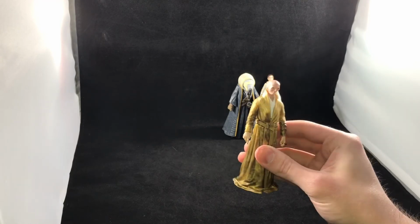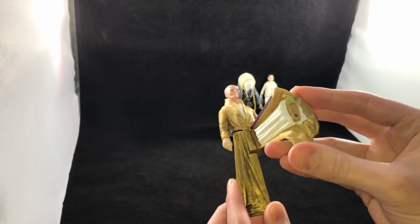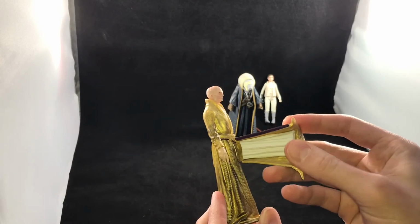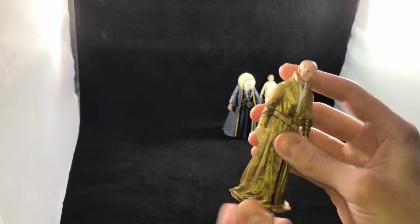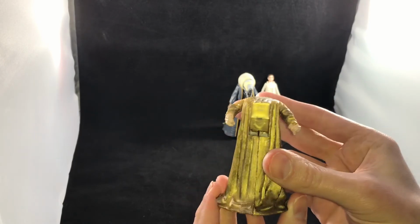I'm not really sure why, because it looks pretty hilarious when he sticks them out, because the robe just kind of goes with it. At least half of the robe does. So you've got this undergarment here, and then the robe over it. And even weirder is when he bends over to the front, it looks like he's been sitting too long.